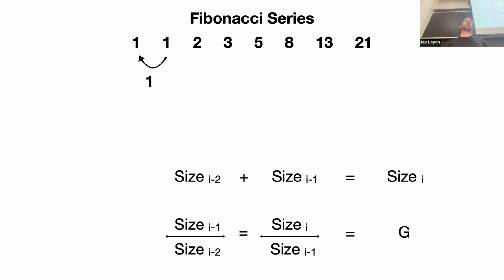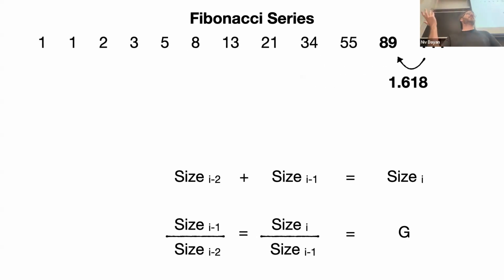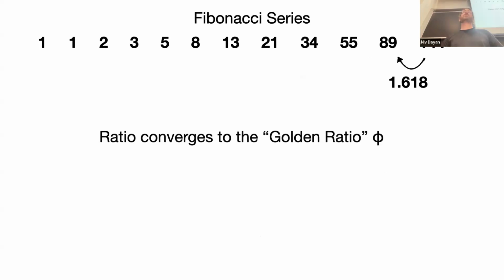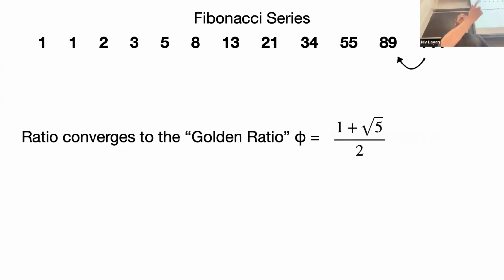So if we take 1 divided by 1, 1. 2 divided by 1, 2. 3 divided by 2, 1.5. We continue going, and we continue going, and we see that this thing converges. And it converges to what you said, 1.6 something. And in fact, it converges to the famous number called the golden ratio. So who has seen the golden ratio before? Probably all of you have heard about it. Good. I was quite surprised that it shows up in this problem, but I was quite pleased with that. Indeed, the golden ratio is also something we can express in closed form in the following way.